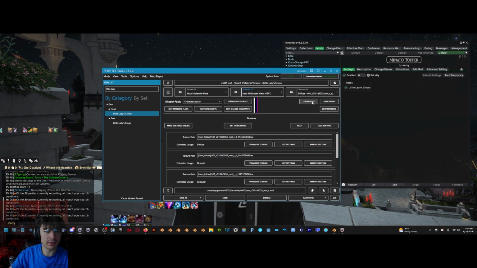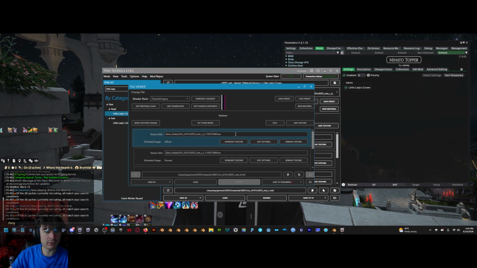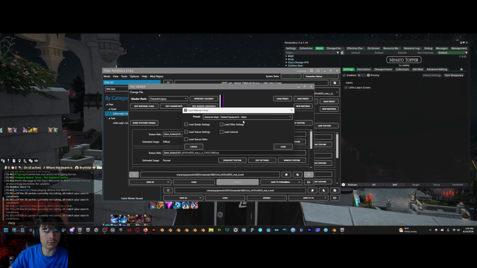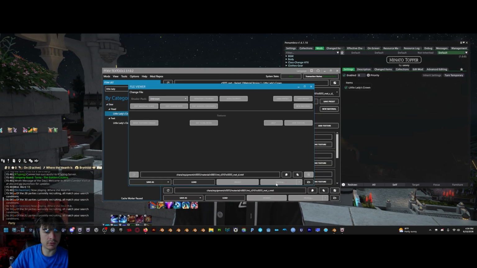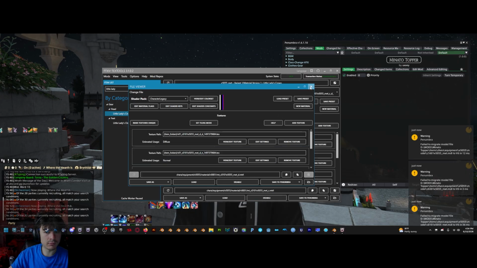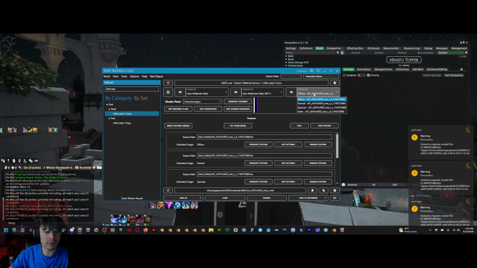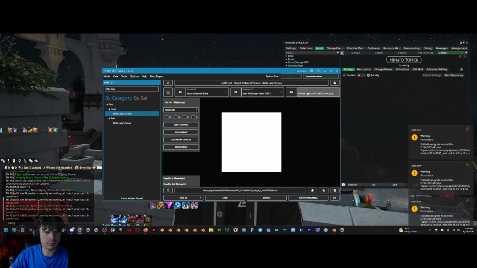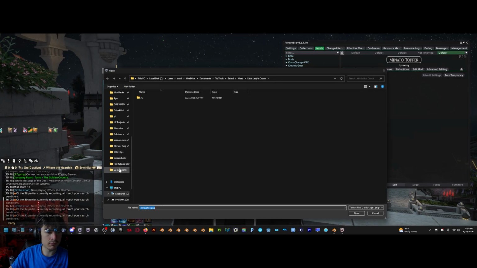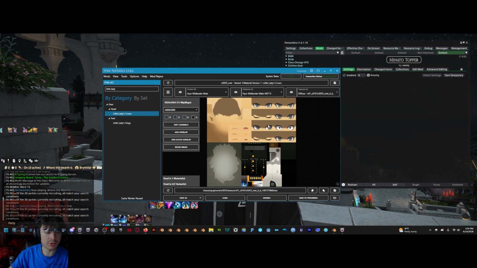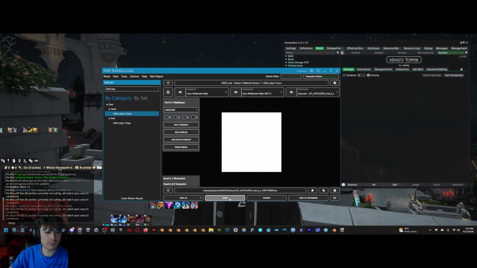I need to make sure to re-add the material because it's just doing some weird stuff. So we'll load my preset, make unique, save. I can close out of this. Push in my textures.